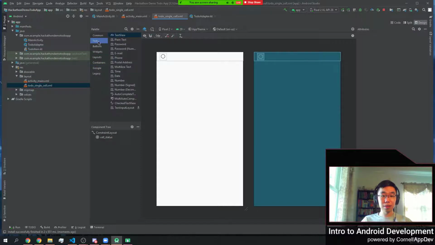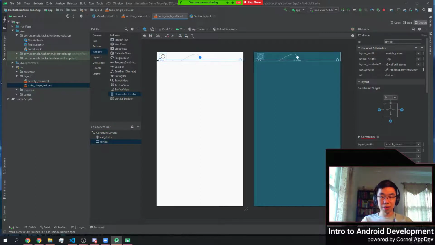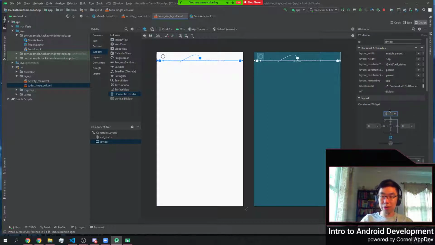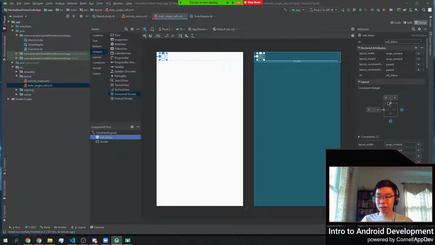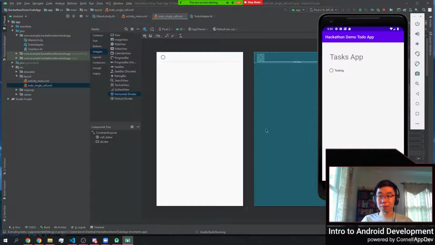So I'm going to give it, what do we give it? What was that thing? There we go. Horizontal divider to make it look a bit better. I'm going to put it underneath the constraint, the cell status, and I'm going to bind you to the bottom of this layout, bind the left and right to the actual, bind the left to the wall, bind the right to the wall. And then let's give this 4 pixels below that. There we go. That looks pretty good. And you know what? I'm going to give you 4 pixels below the top as well. This should now space out our app.